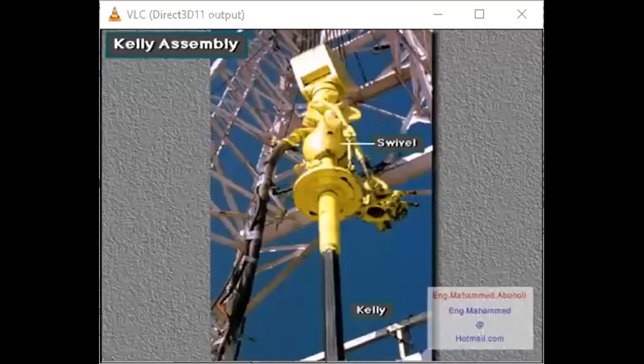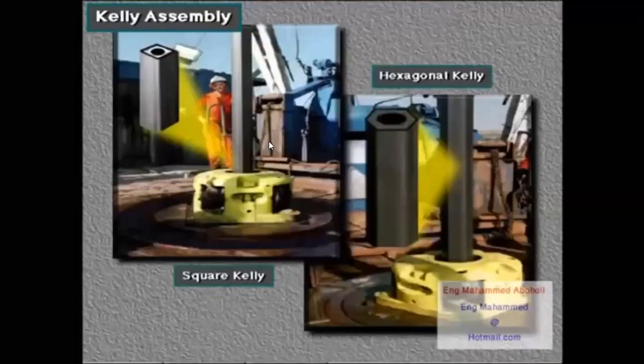Pick up the Kelly to the swivel stem. The Kelly has either 4 or 6 sides and passes through a 4 or 6-sided opening in the Kelly drive bushing. The Kelly drive bushing mates with the master bushing. So, when the machinery inside the rotary table rotates the master bushing, the Kelly drive bushing rotates the Kelly and the attached drill string and bit.